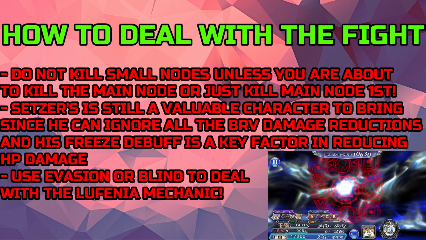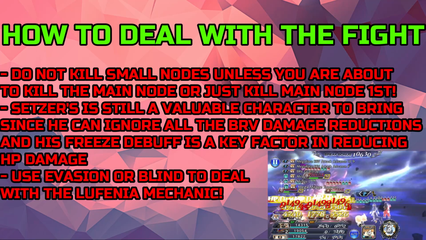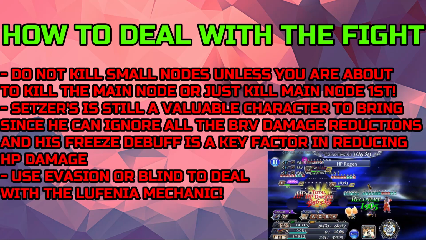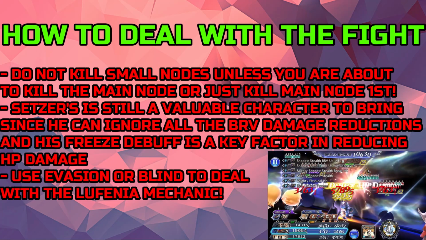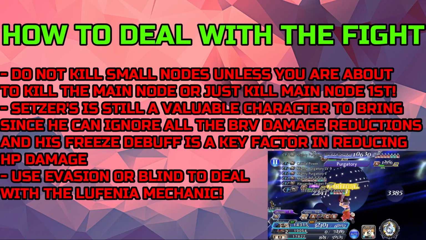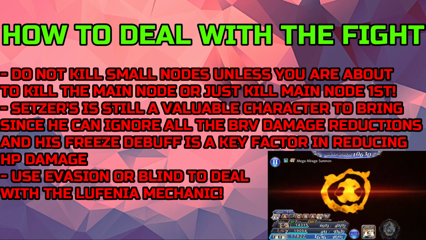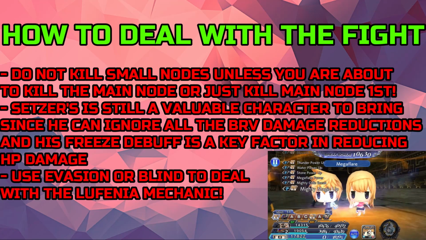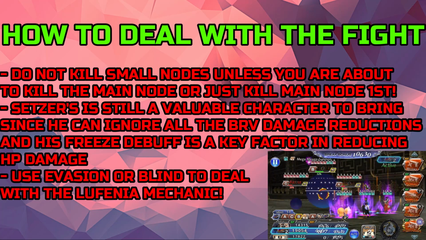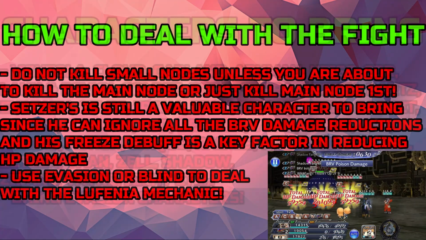Now the biggest thing here is obviously the Lufenia Orb. That is basically the big mechanic here. You will have to let the boss have a turn, or the other nodes have a turn as well. Basically what you're trying to achieve is to evade, and then of course if you have a counter that can ignore defense, that adds up as well. Again, the blind mechanic is something that you can take advantage of. It's not 100%, but for the most part it can help you get there.